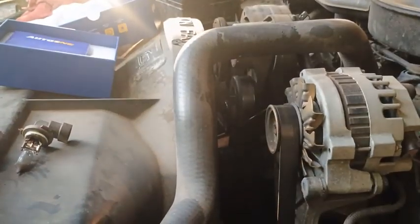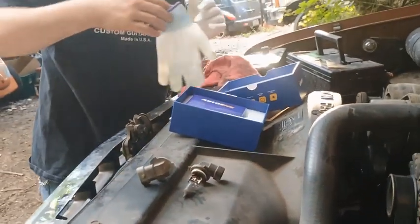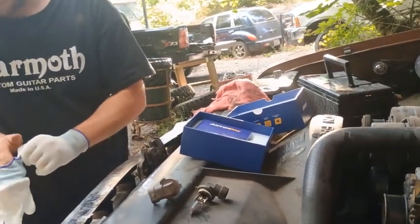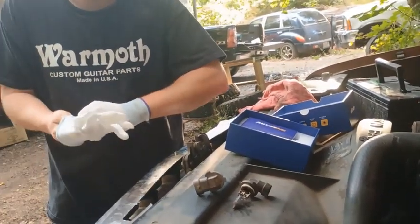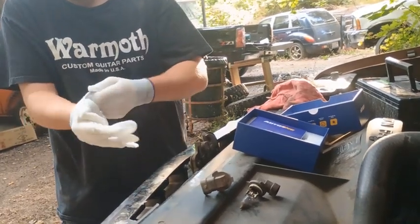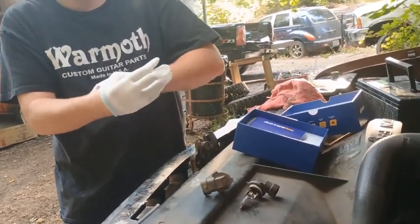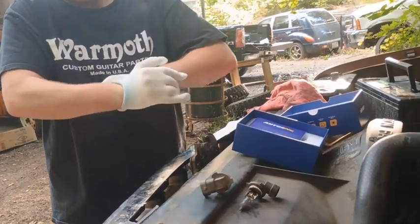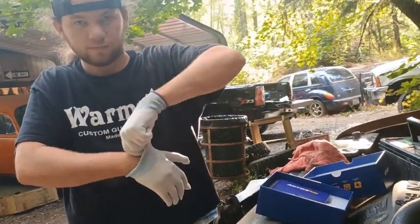So this is kind of an old vehicle, but I was actually surprised that Auto One LED even offered bulbs for something this old. So they sent us the low beam bulbs, and maybe we'll have to get some high beams from them. That way you got LEDs on everything.